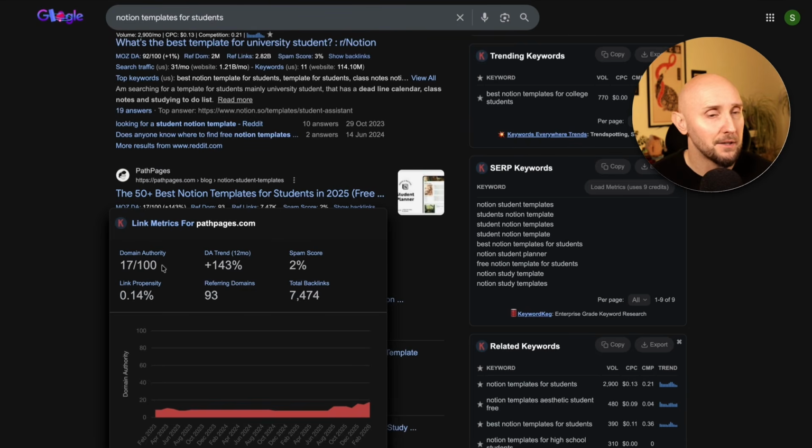So if you see websites with a domain authority of say 35 or lower, then that's a good sign for you to go ahead with that keyword. If, however, all sites on page 1 have a high domain authority of like 60 or more, you're probably going to want to avoid that keyword. So now repeat that process for each of your keywords, and you now have a ready-made content roadmap. And that clarity removes one of the biggest reasons why people quit blogging, which is not knowing what to write about.